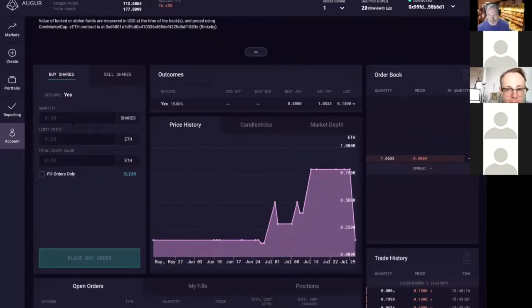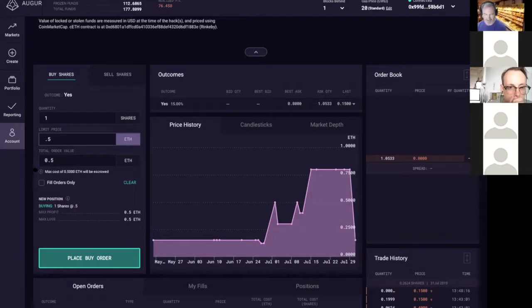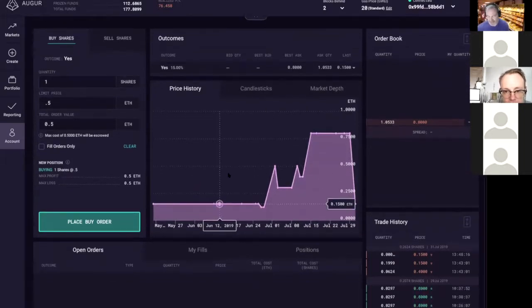We only have limit orders, meaning that you need to put in the quantity and the price, and it tells you how much ether is needed for the order. These asks are someone selling a yes share, and a bid is someone putting an order in who wants to buy, or wants to short, yes. But we could get into that a little bit later when we get into the glitch.